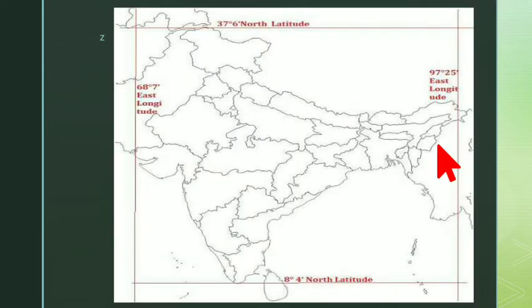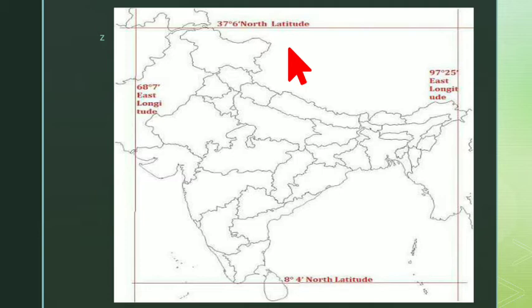Eastings and northings are actually a smaller figure than your minute. So as we say 8 degree 4 minutes north, and as we say 37 degree 6 minutes north, easting is a smaller figure than the minute. Like how in a clock we have hours, minutes, and seconds, this is the same way as in the latitude. Just the names we have used are a little bit different. It's 37 degree, which is the largest one, like an hour. 6 minute, which is like the minute hand. And then eastings are your second hand.